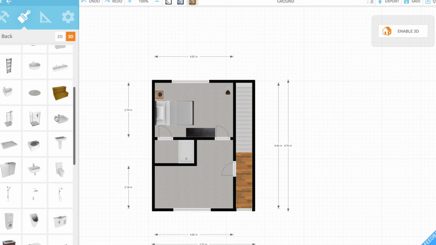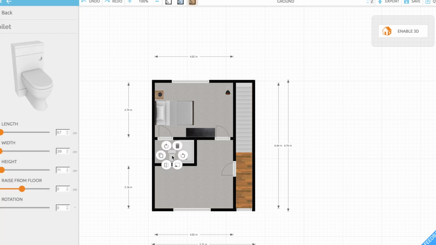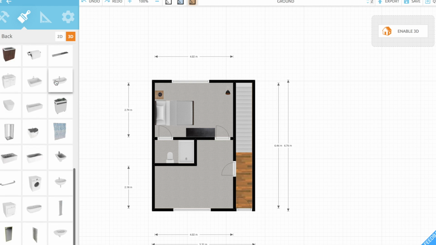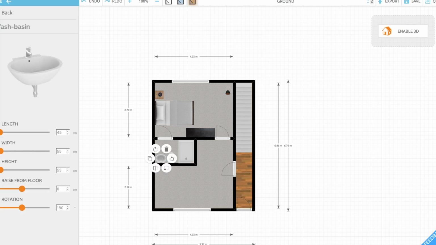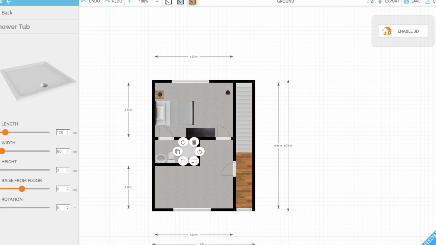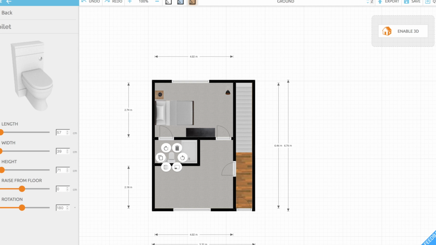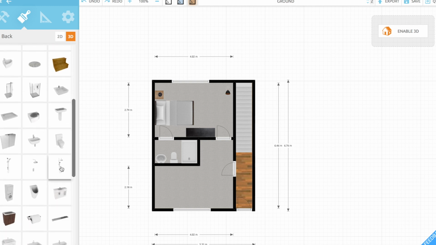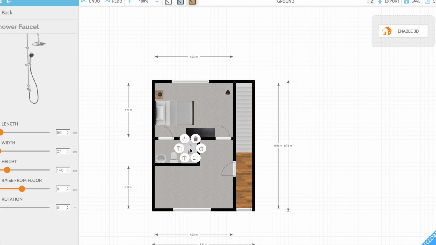And then if we get a toilet, we normally stick the toilet in the middle. So the toilet kind of goes in the middle of the bathroom like that, and then we get a sink. To be honest, our sink's normally a bit smaller than that. But that's basically like a full-size sink, so you can kind of see, make this a little bit bigger, just so you've got a bit of space to move, like that. And then what else should we have in here? We get a shower, like that. Ding.